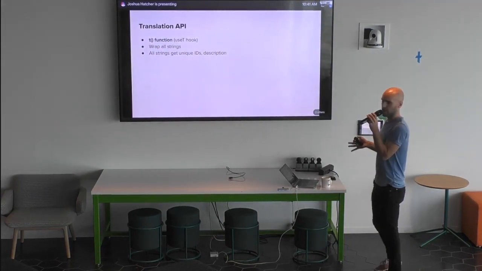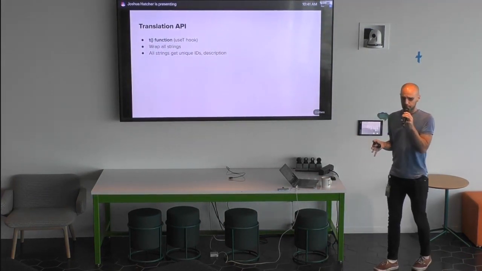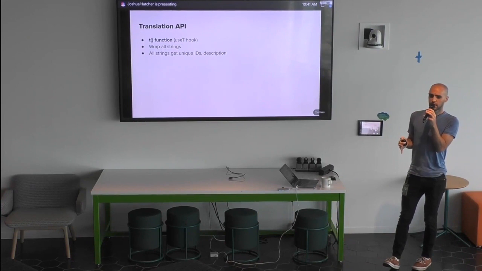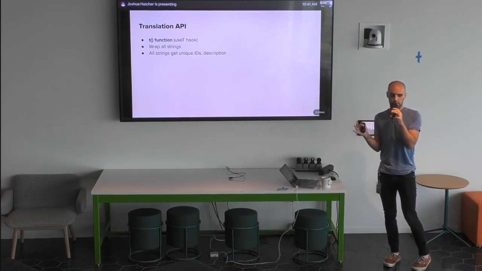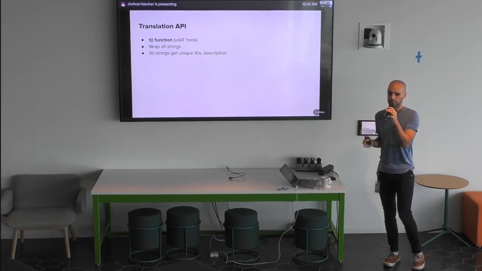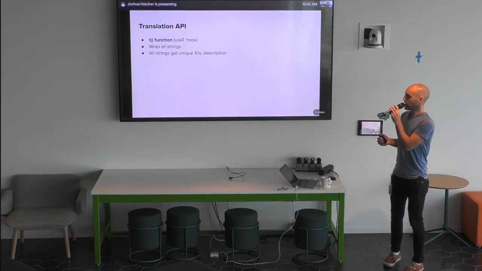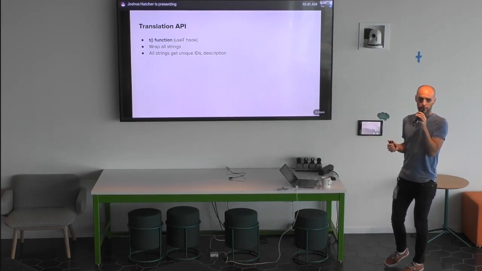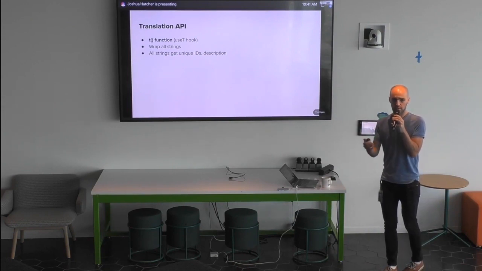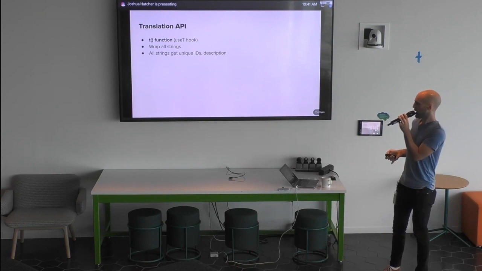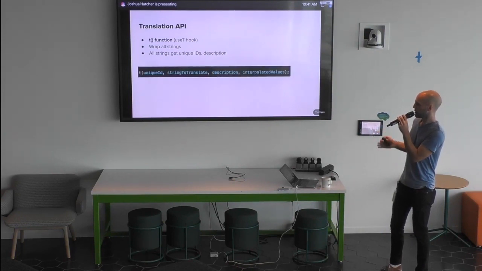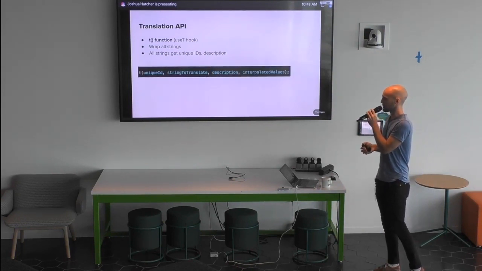So now I'm going to talk about that translations API. I mentioned that feature teams wrapped all of their strings in a function. That function we call t. t stands for translation, and you can access it via a React hook called useT. So you call useT, you get your t function, and it's used to wrap all the strings. And the API for the t function looks something like this.